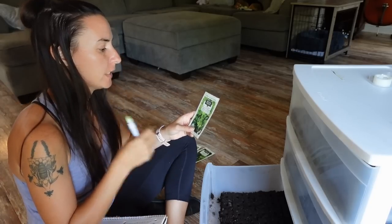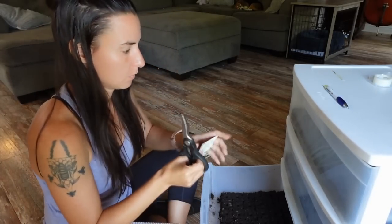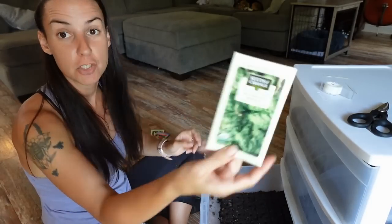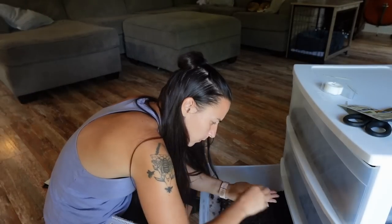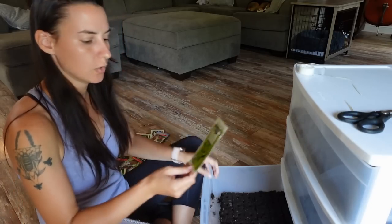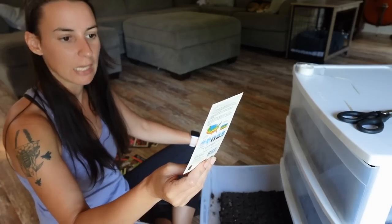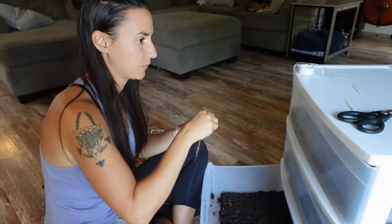Wildman's dark green lettuce. We're going to do some spinach. That's right. Okay, so my last one, we're just going to do another variety of lettuce. It's Simpson black seed lettuce. It just looks like a green lettuce. So we'll try this one out.